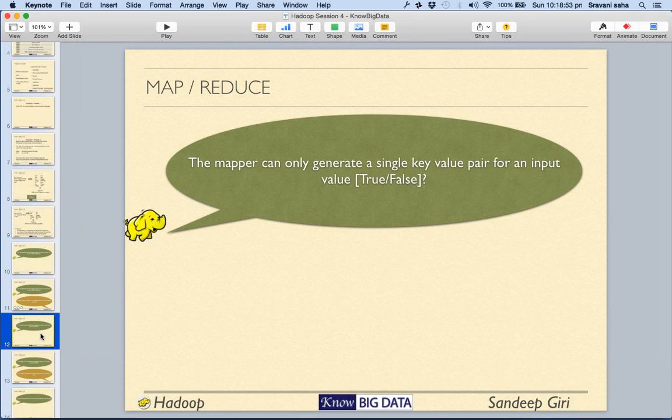The mapper can only generate a single key value pair for each input. Is that correct?